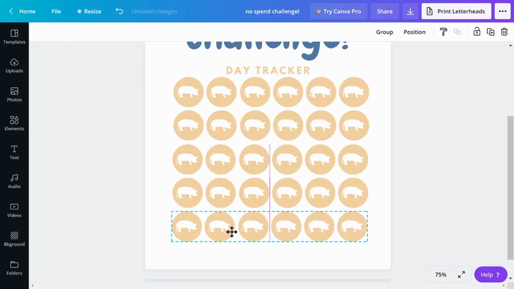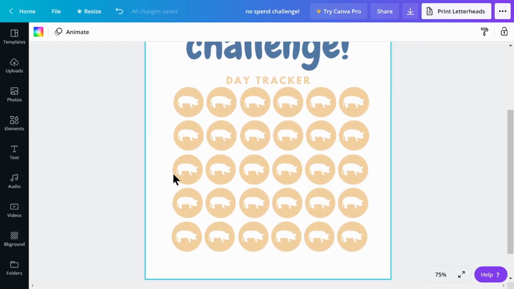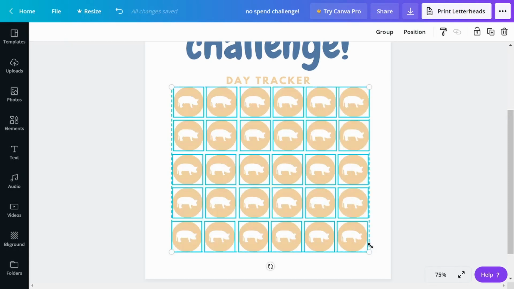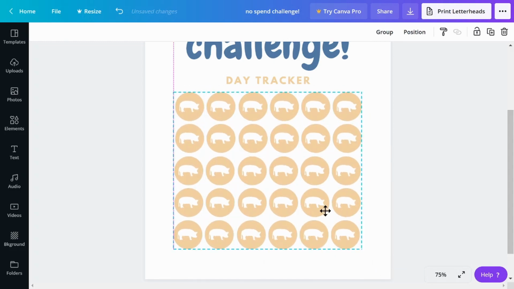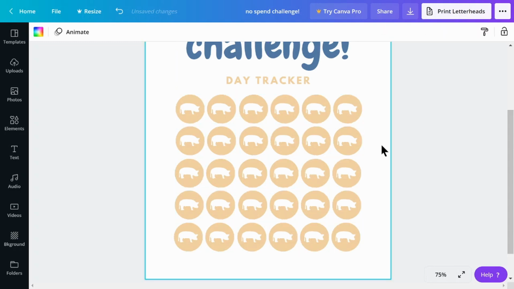And yeah, guys, this is so easy. You can make so many free printables and freebies and whatnot for all of your subscribers or your email list so fast. I mean, in under 5 minutes, no joke. So if you want to adjust this, you can make it a little bit smaller, a little bit bigger. You can change the colors altogether, which is really nice. I'm just trying to make it really even here.